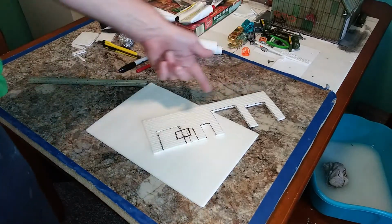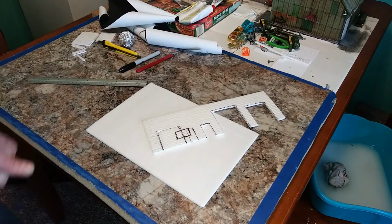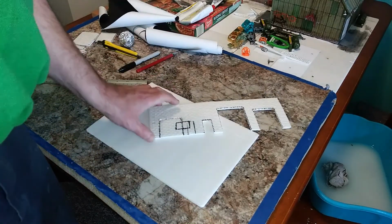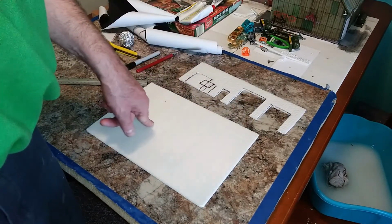I'm not sure what I'm going to do with the roof line yet. That'll come later. But we will be handling the parking lot next.